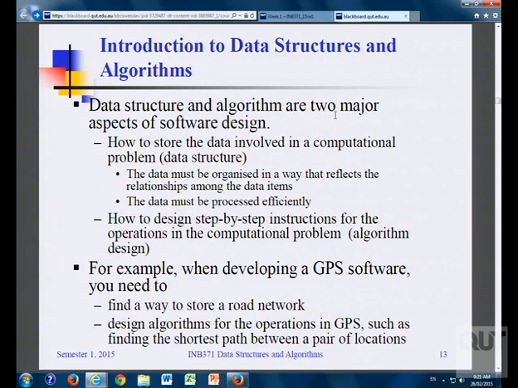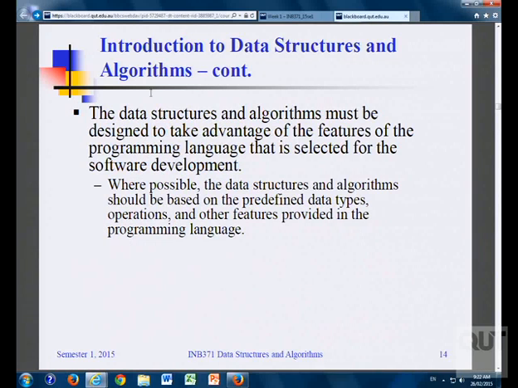And also, a typical functionality of GPS is navigation. For example, you need to find the shortest distance from my current position, or from one position to another position, in terms of time or in terms of distance. So these are the two typical options for today's GPS. This is about algorithm. You need to design an algorithm, a solution to the problem, to find the shortest distance between the two positions, for example. So this is a typical example.